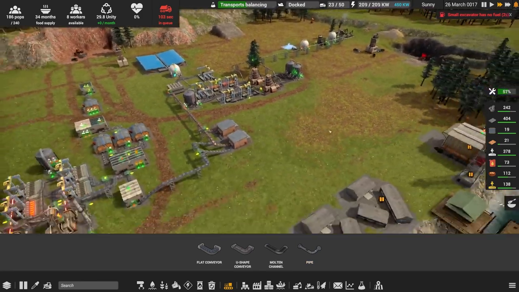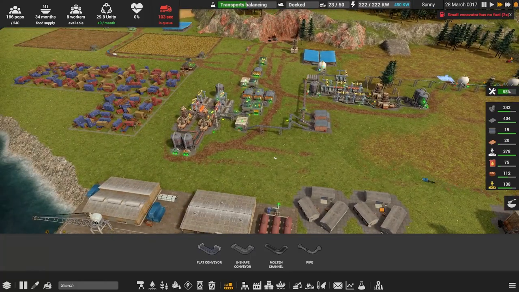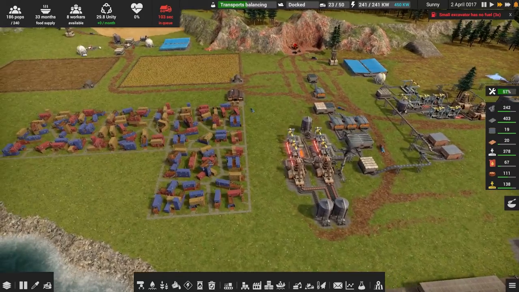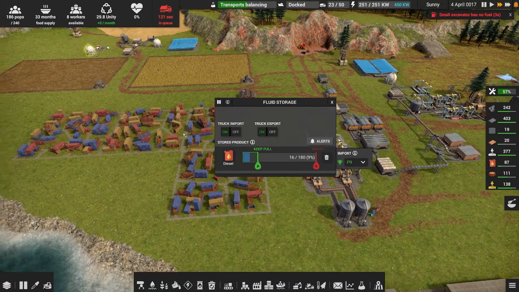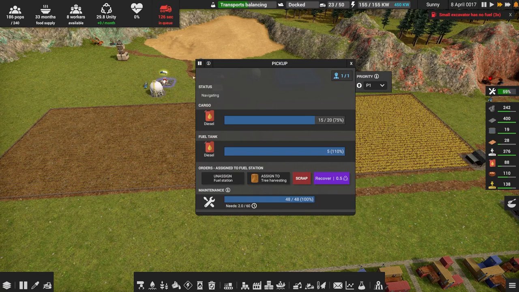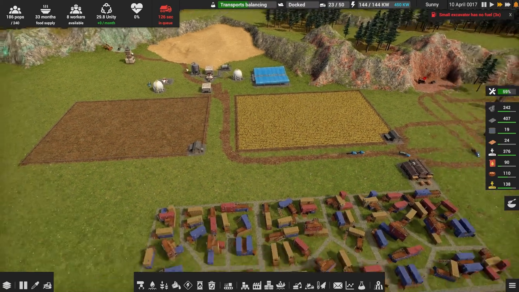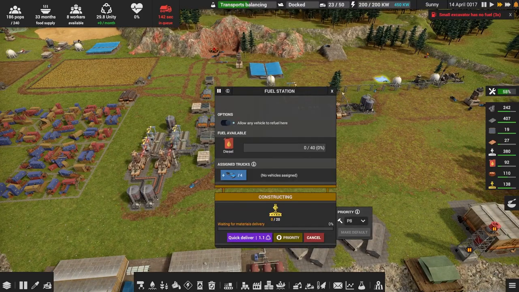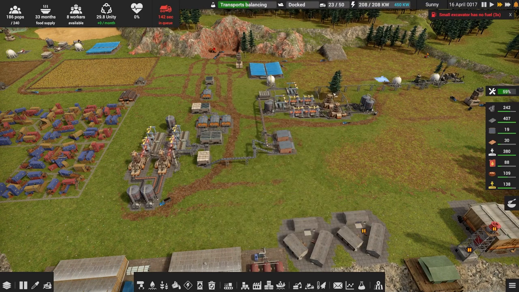Yeah, absolutely. We'll get another fuel station over there, and we will ensure we go, keep full. You're loading up, and you're just going to go around and fuel up everyone. That's brilliant. That's absolutely brilliant. That is very, very cool. Okay, we'll assign one truck over there.